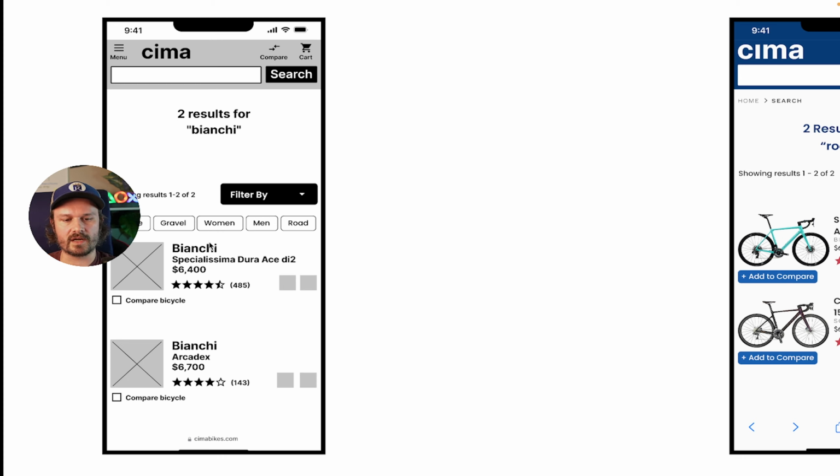So we have two Bianchis right here, and I was at the time fairly new to the world of e-commerce, online retailing, and my only experience with online retail or e-commerce in general so far had been just ordering things from Amazon.